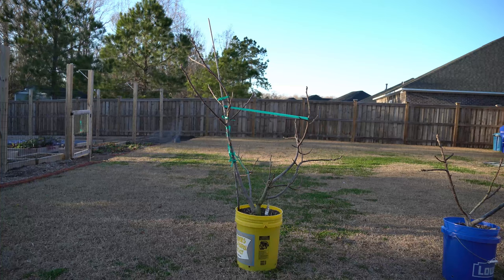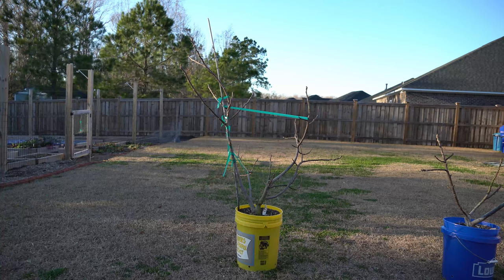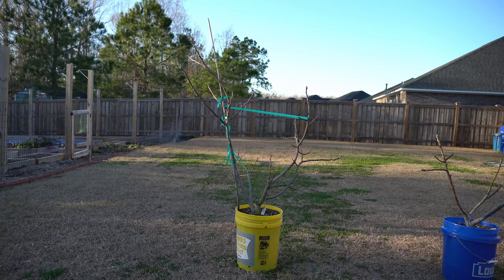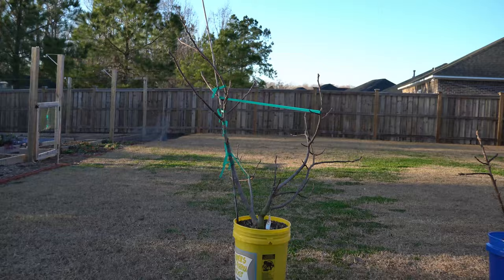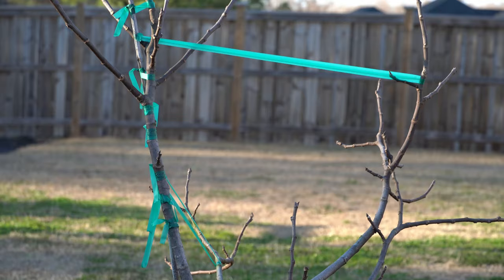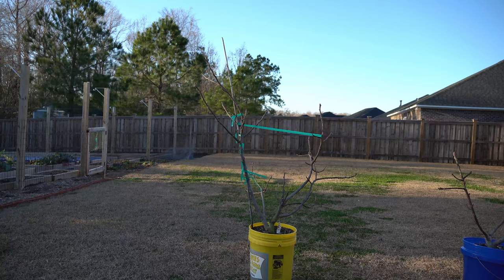This fig tree is unfortunately my Raspberry Latte. It actually performed fairly well its first year during my dry summer in 2019, but it has a habit of dropping figs, and in the wet summer of 2020 it dropped all of its figs — I wasn't able to eat a single one. It's a bit of a heartbreaker because it performs well when it does hold its fruit, and it's possible it would hold better as it ages. But look at this monster — huge caliper after just two seasons in a bucket, shooting figs in all directions. Unfortunately, it just won't hold fruit for me, and I have too many trees, so it isn't going to make the cut.